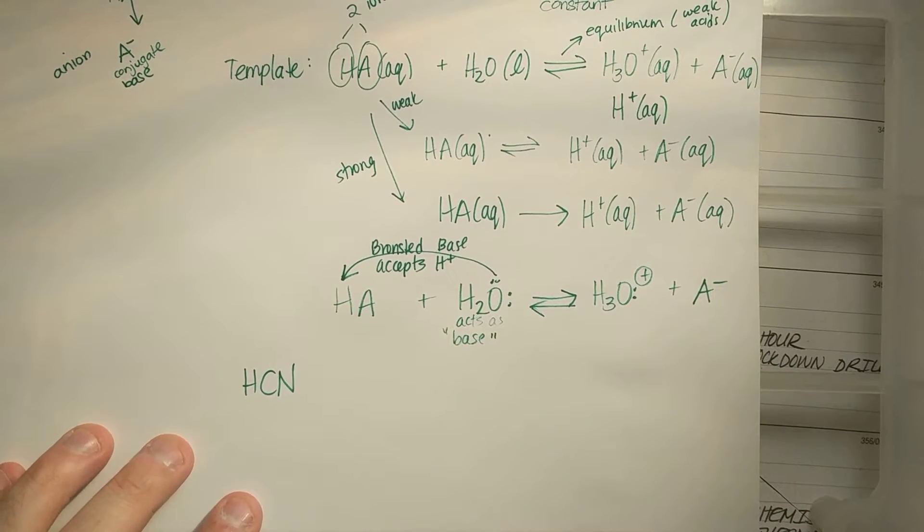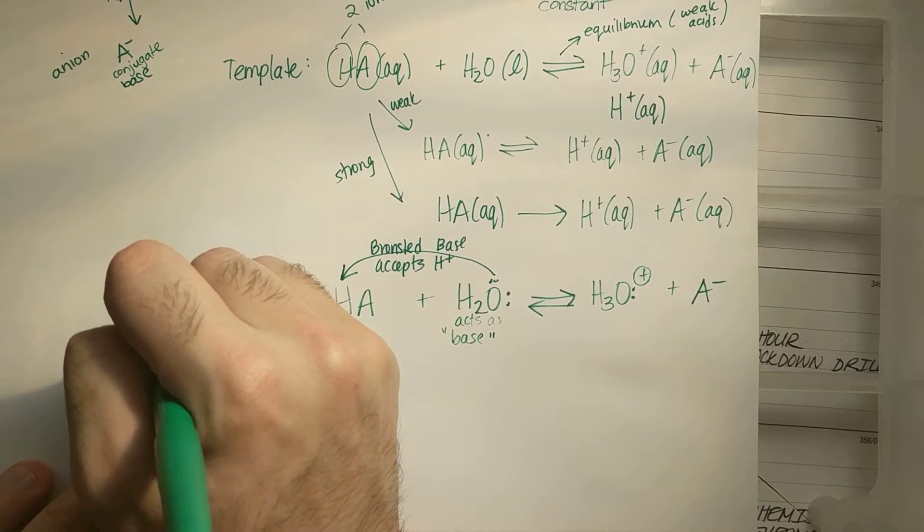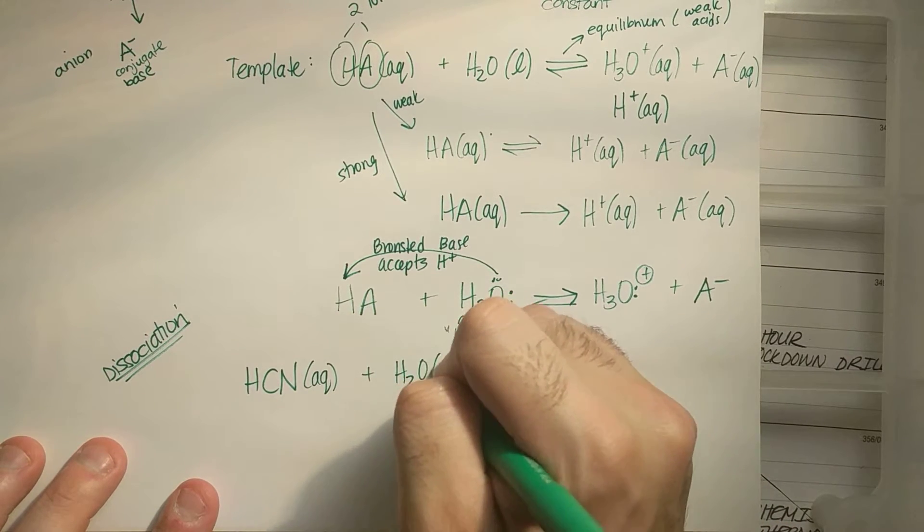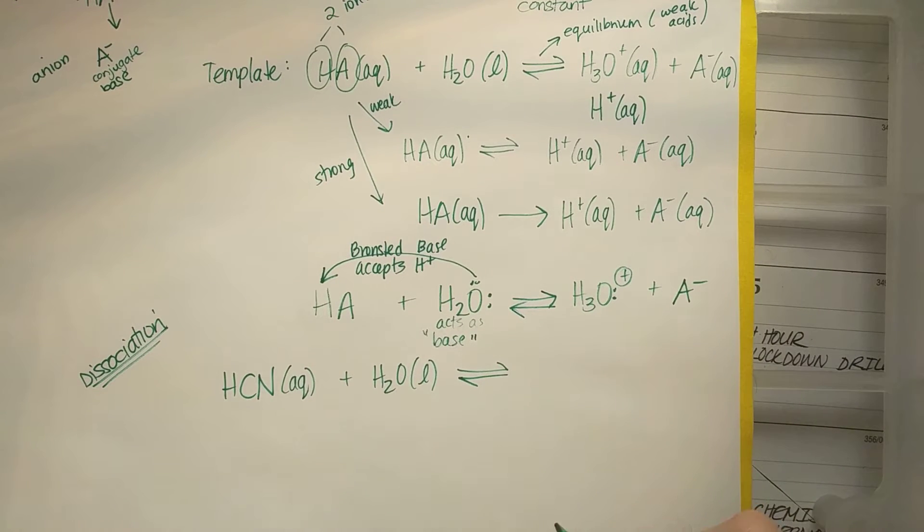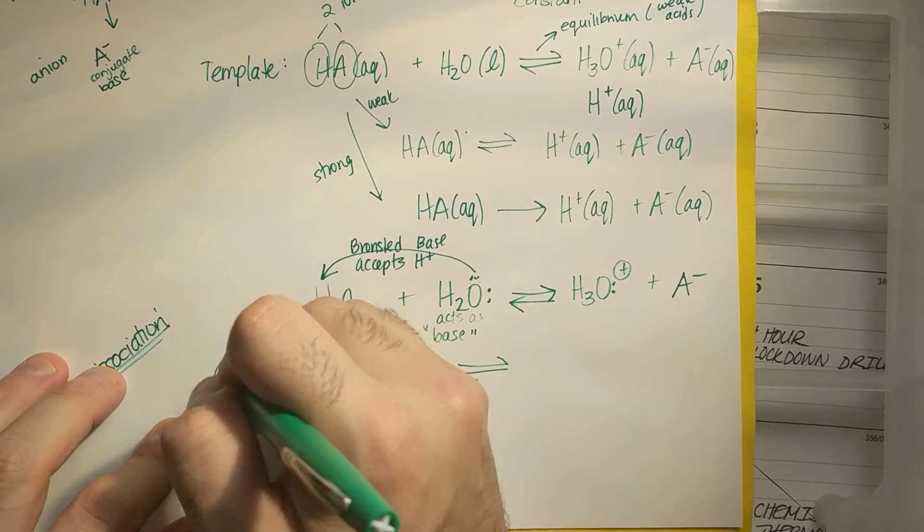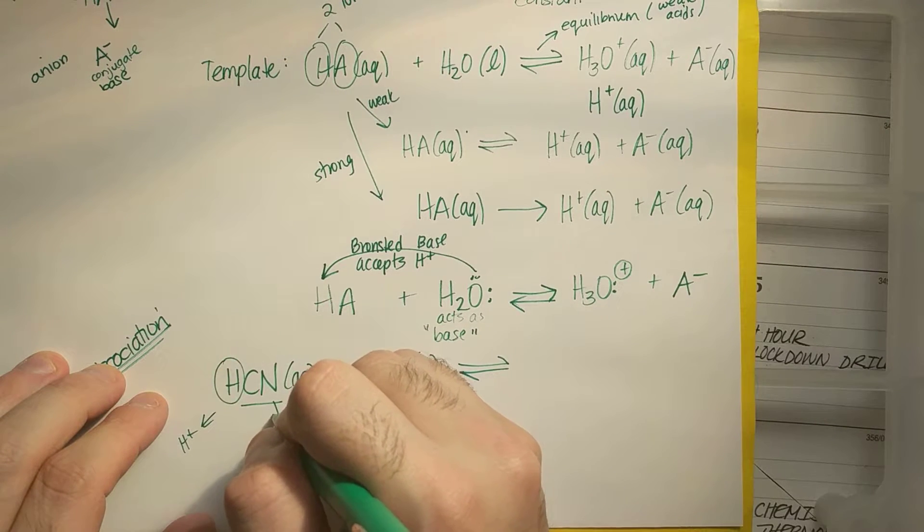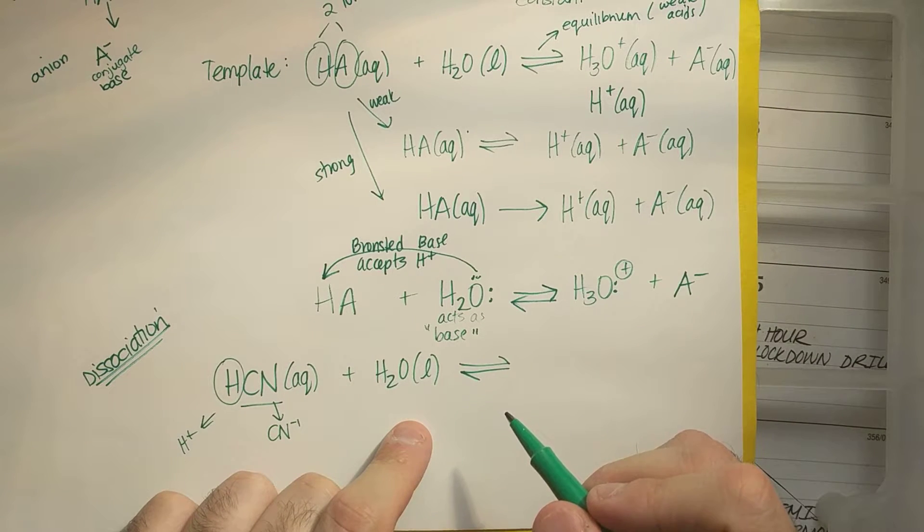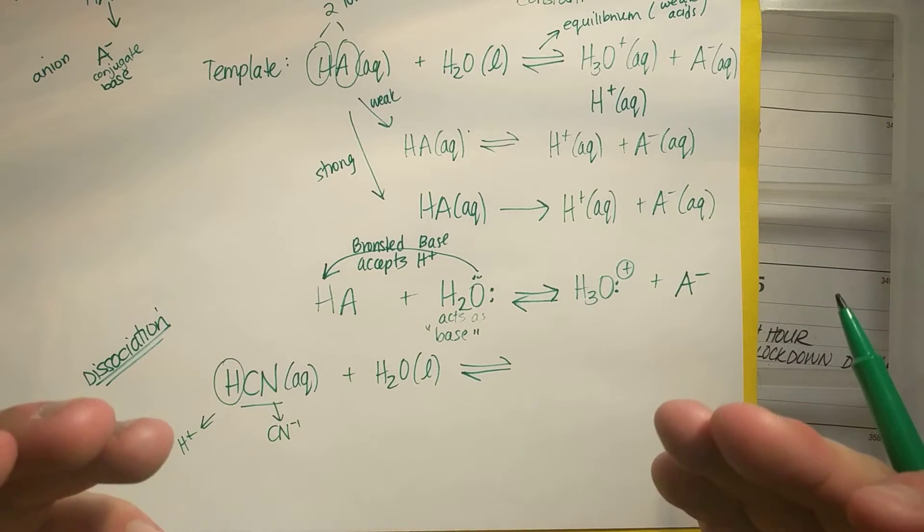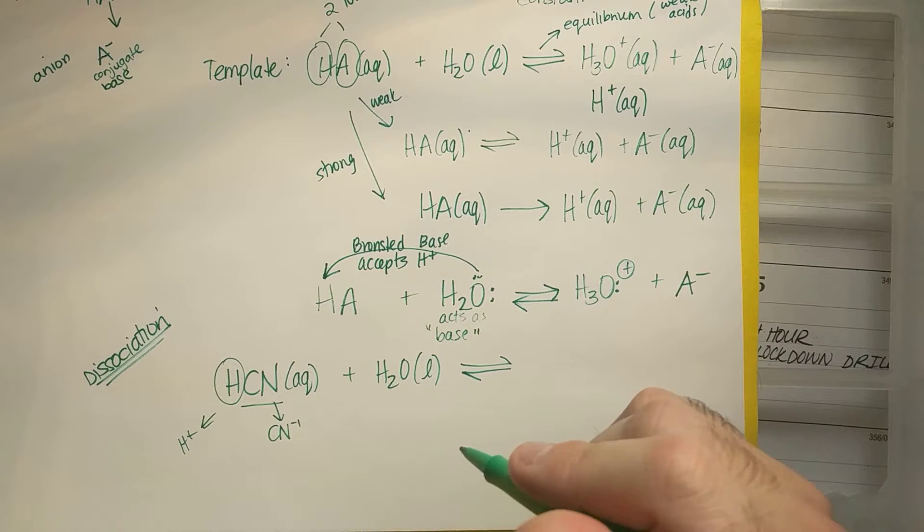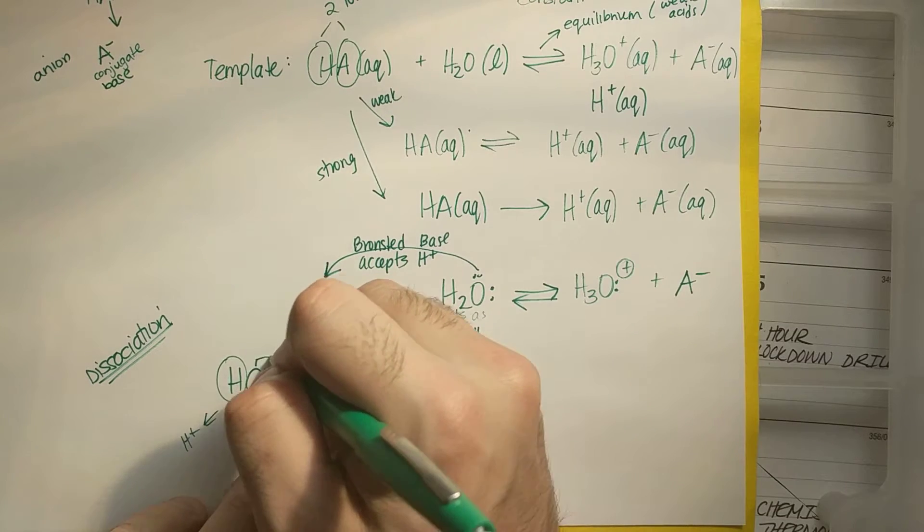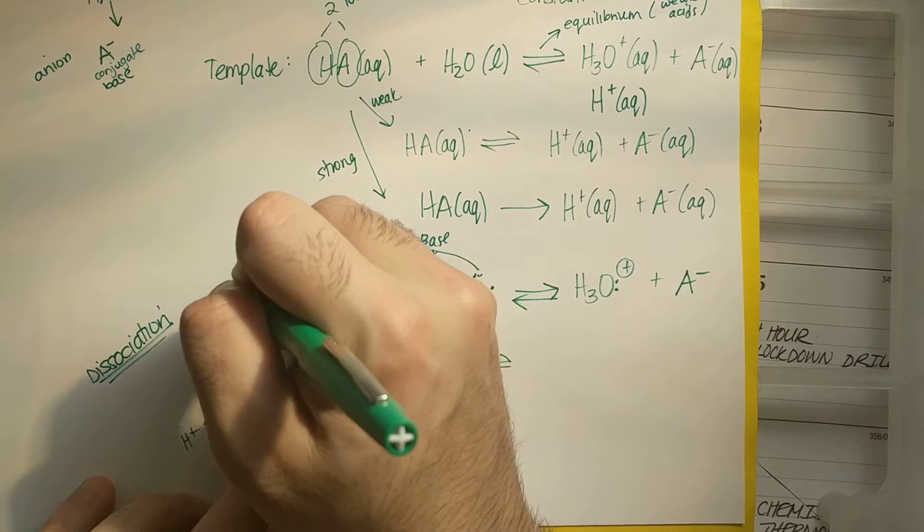So I have HCN. And if I want to write its dissociation, I could do it one of two ways. I don't care which way you do it as long as you're consistent. I could do HCN aqueous plus H2O liquid in equilibrium with. Now I want to figure out what the two ions are. Well, if this is an acid, I know I got to get H plus or H3O plus somewhere. So I have H plus and I have CN minus. Now water is not ionic. Water is that solvent in which the ions could break apart into. So in my previous video, all those ions were in water. The acid dissociation equation includes water, but it doesn't have to.